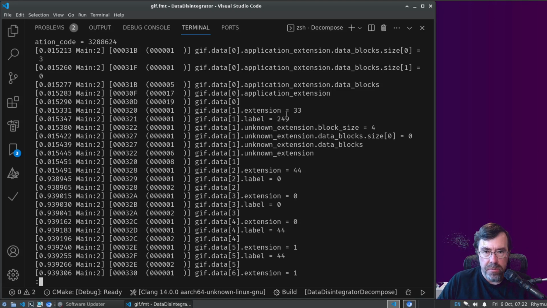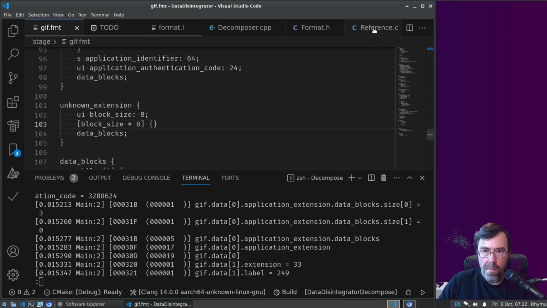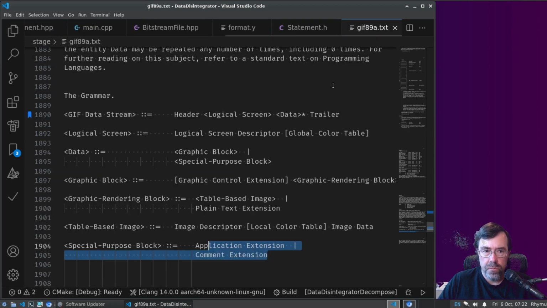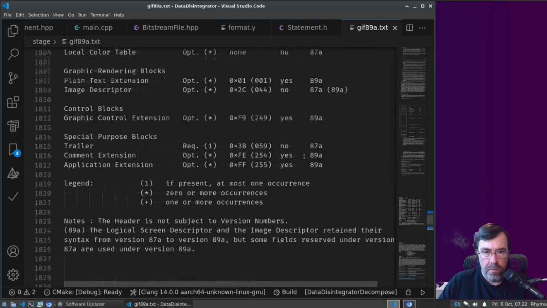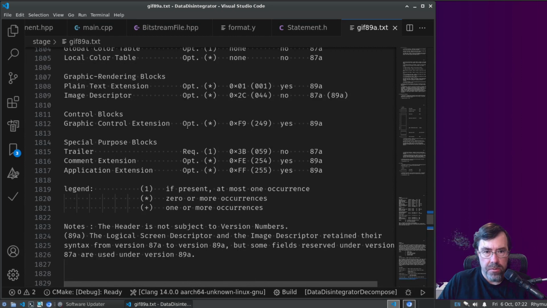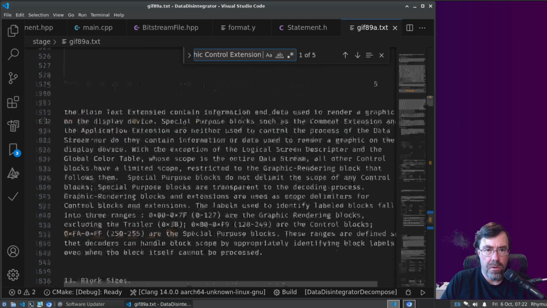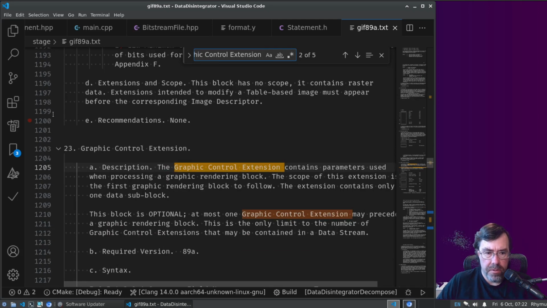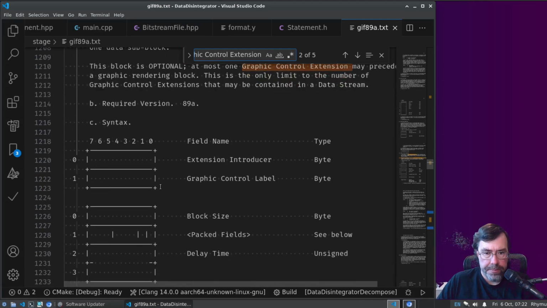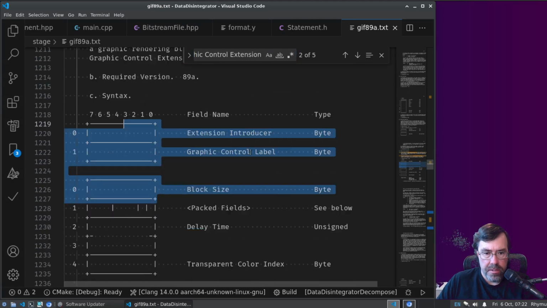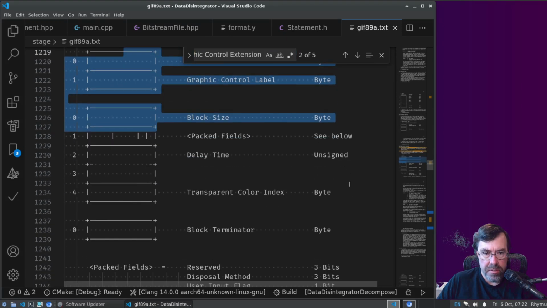So just out of curiosity, what does extension 249 actually look like? Graphic control extension, right? What does that look like? Graphic control extension. So yeah, it's got that thing. It's got packed fields, block size.